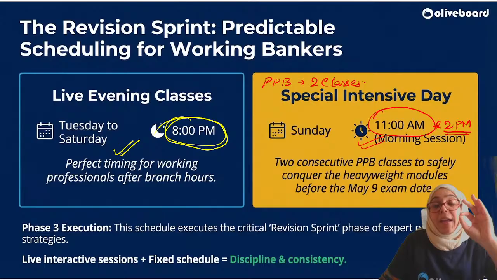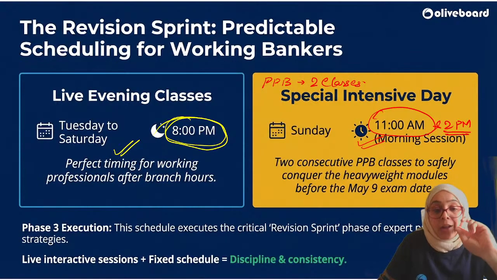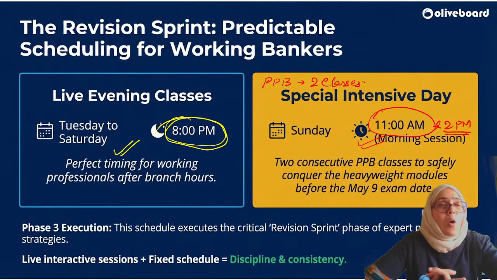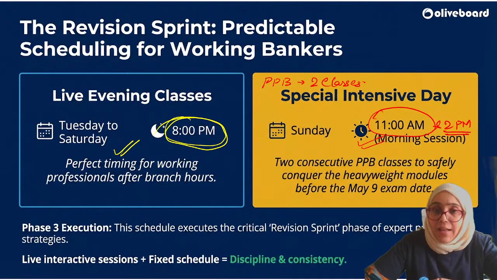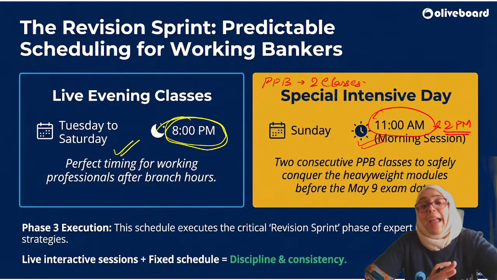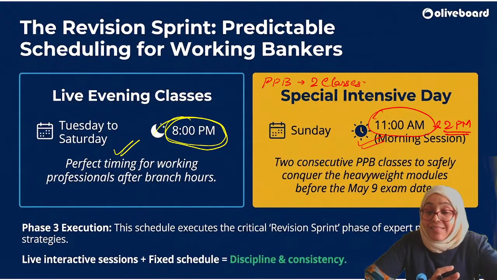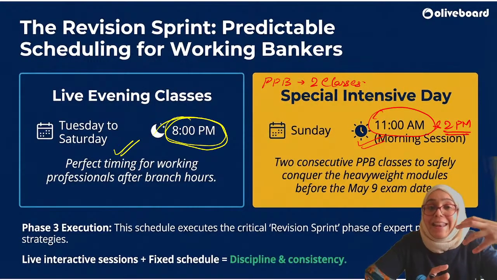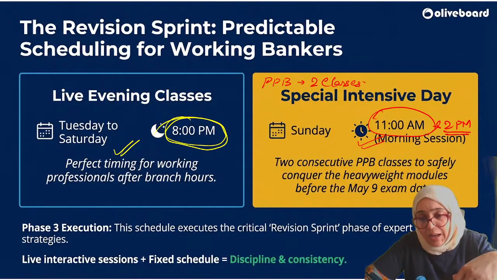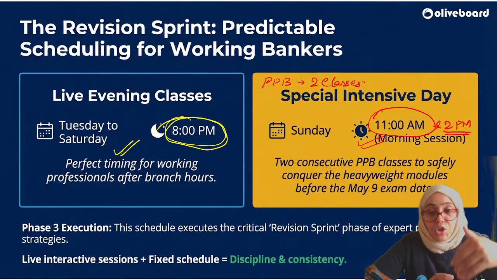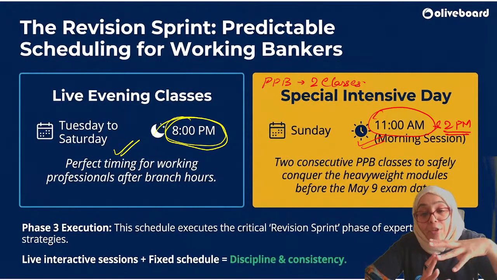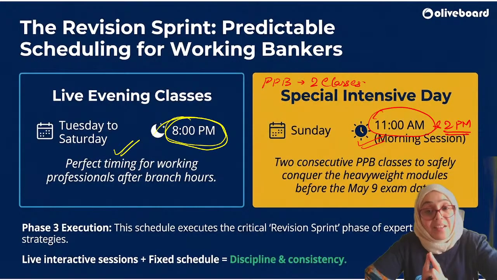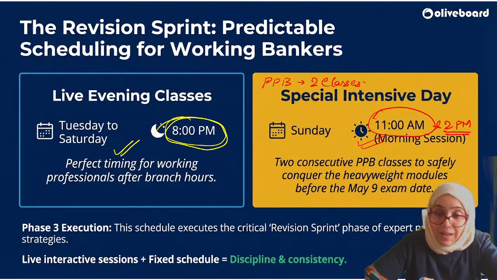In one class I am going to cover 2 to 3 units. It will be a live interactive session, so make sure you attend the live class, because there is an extra edge that if you have any doubt you can ask it in the class itself, right? So try to attend the live classes. In case you are missing out, don't worry, watch the recorded session, but don't pile up your syllabus. After watching the session you just have to read the PDF. Maintain the discipline, maintain the consistency in the class, and you will be clearing your PPB examination, right?